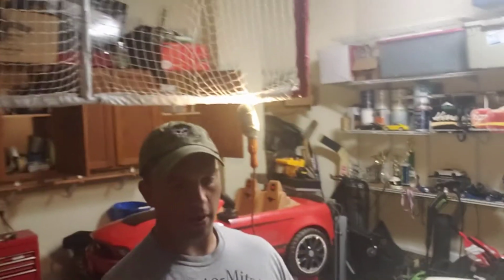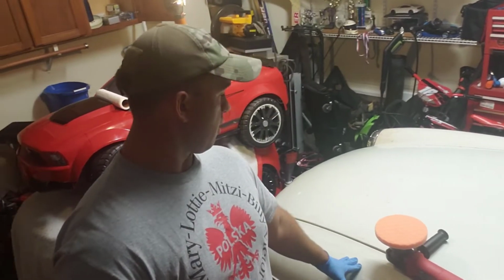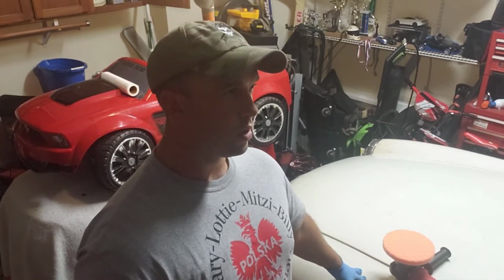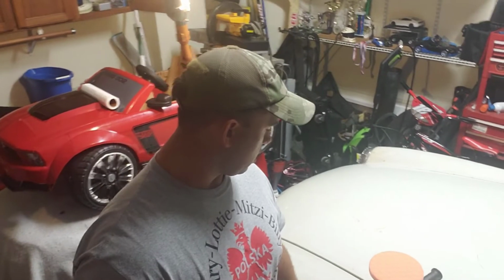The car's still super glossy. I mean, if you look at her, she still looks pristine, but I see swirl marks when I get up close on it, and it bothers me at car shows. So since there's COVID going on, it's a great time to take care of it while it's sitting in my garage. Before I'm brave enough to do that, we're going to use the polisher to see if we can revitalize some of the prehistoric, okay, I'm just kidding, it's like 46-year-old paint on this MGB.